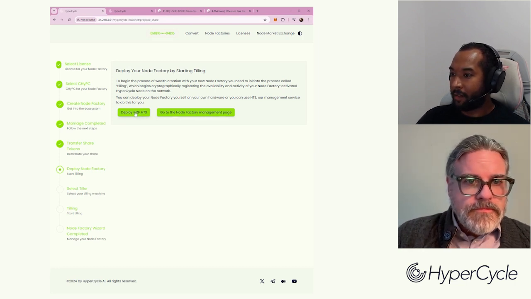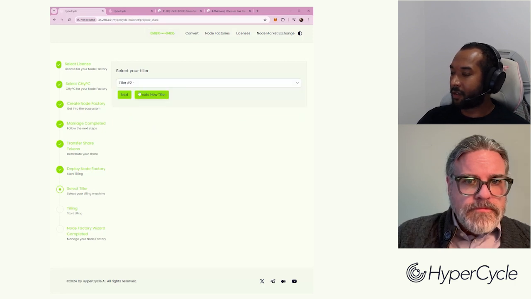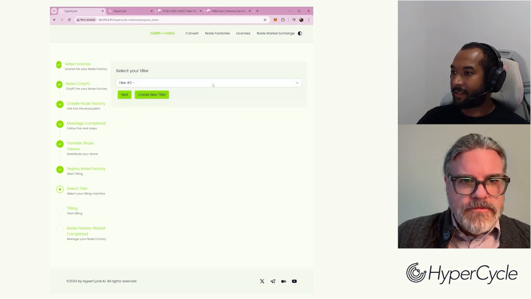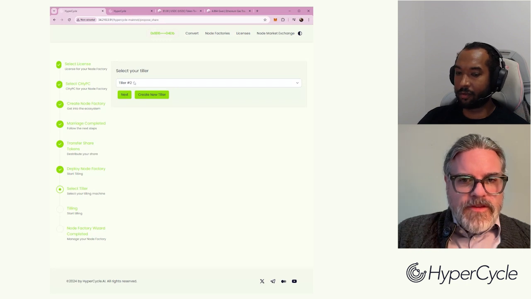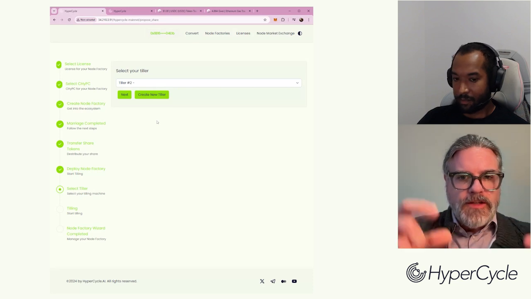And same as before. So this is a little detail here, Robert, because it says that I have already a tiller that I created earlier, but if I'm choosing this one for my new node factory, it means that it's going to disconnect from the previous node factory I assigned it to, right? Yeah, that's correct. You would override your initial setup and use this node factory instead in that slot that I was describing before.